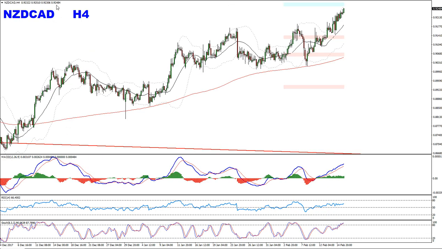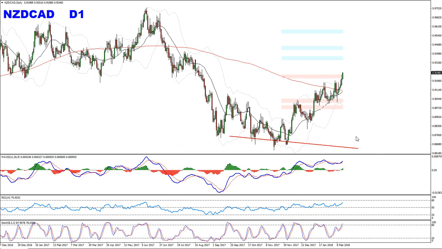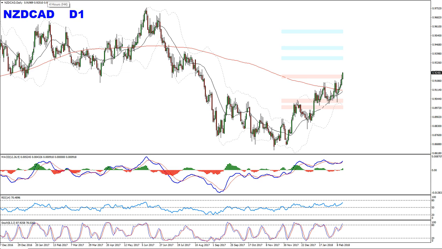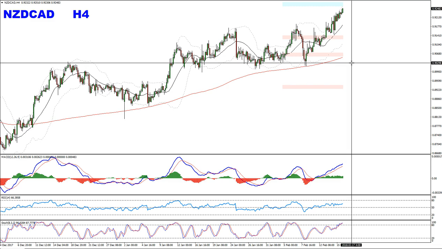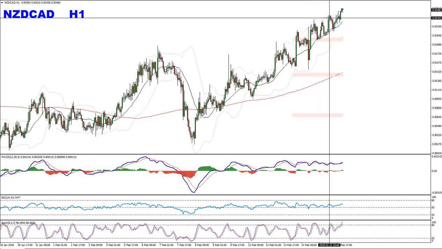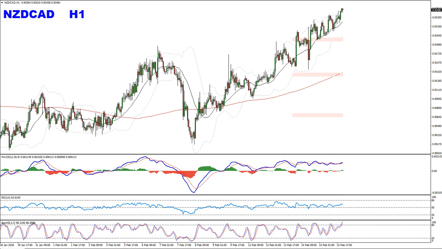New Zealand and Canadian getting closer to the 0.93 zone, and we need to start to pay attention to this level. The daily has a bearish regular divergence turning into fake convergence. 4-hour chart has a continuing divergence. 1-hour chart developing regular divergence into fake convergence. Currently, basically, the idea is simple.